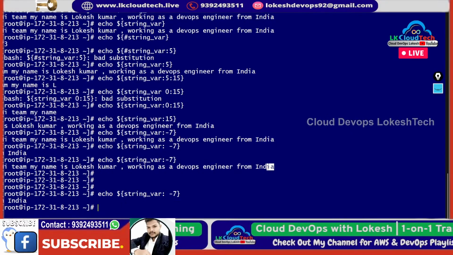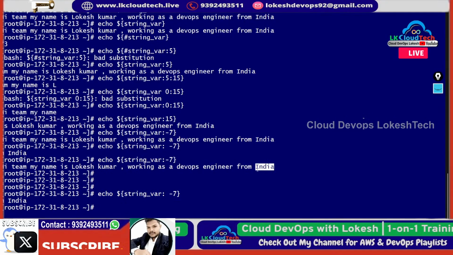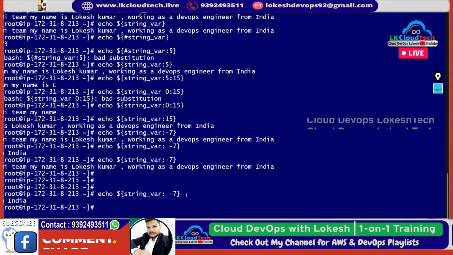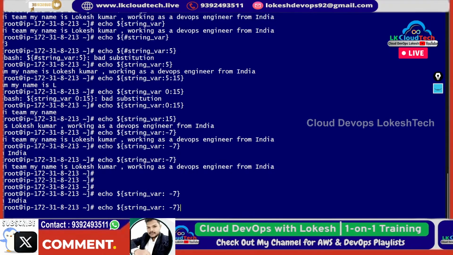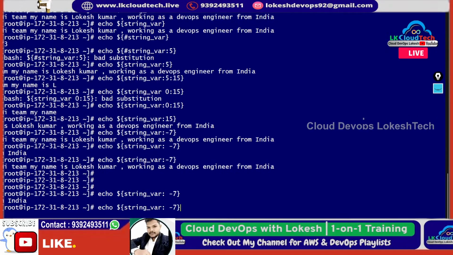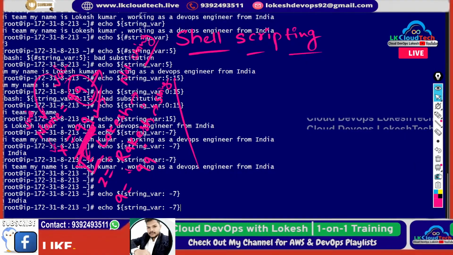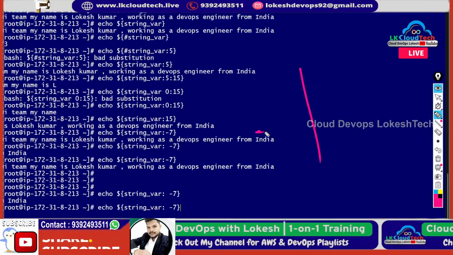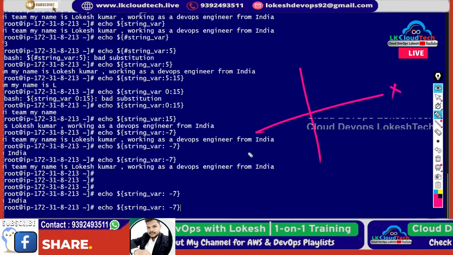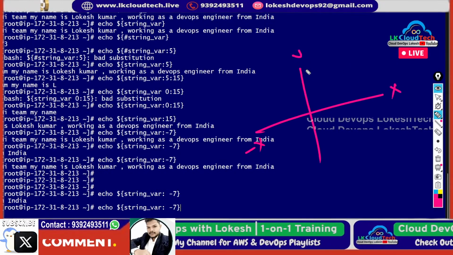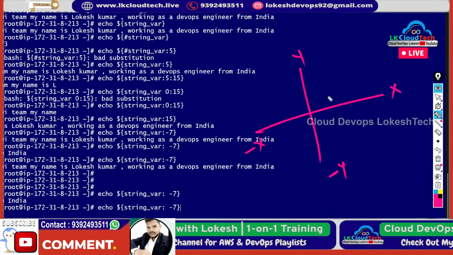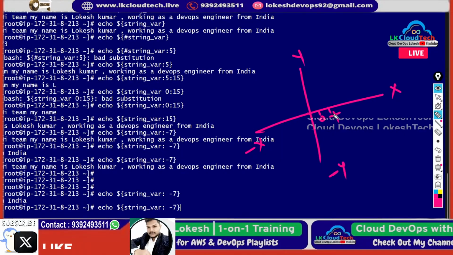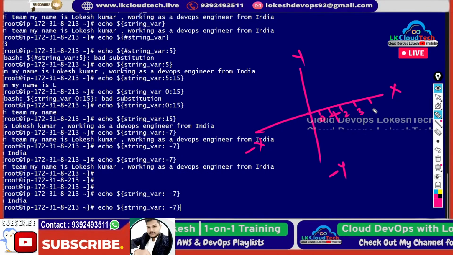1, 2, 3, 4, 5, 6, 7. Clear? So how is it working? It's working like coordinates. So x-axis and y-axis, right? This is the x-axis, this is the y-axis. From here positive numbers are there: 0, 1, 2, 3, 4, like this.